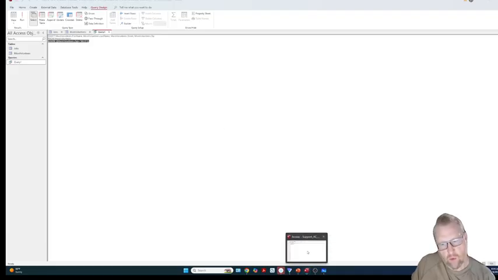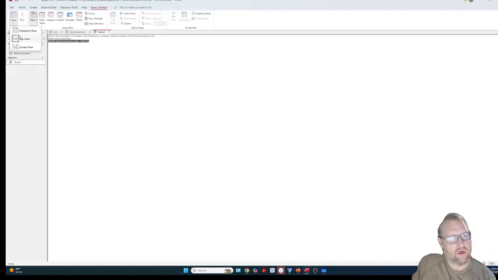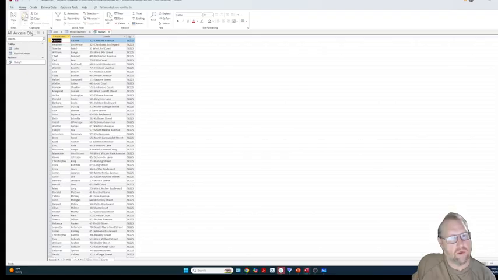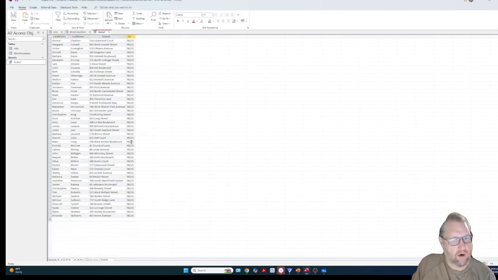And that's the query that we've just built. And so what I'm going to do is I'm going to go to datasheet view, and we will see that it already ran the query and we only have zips that are 98225.